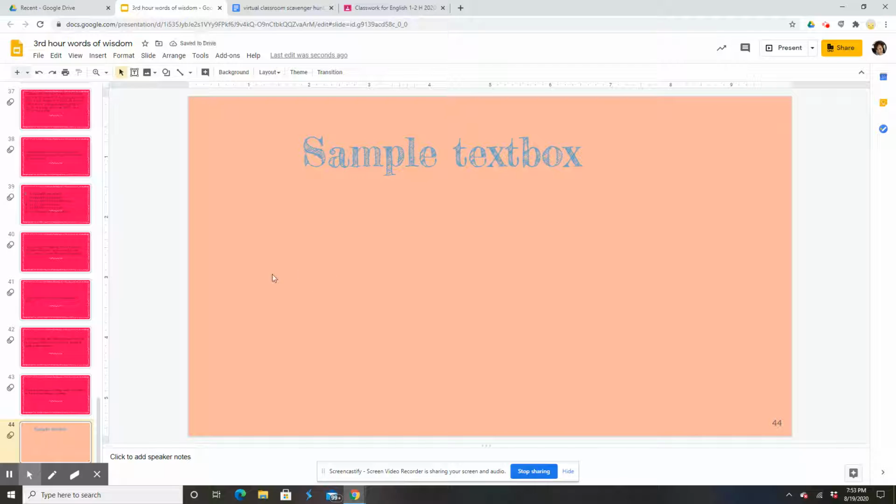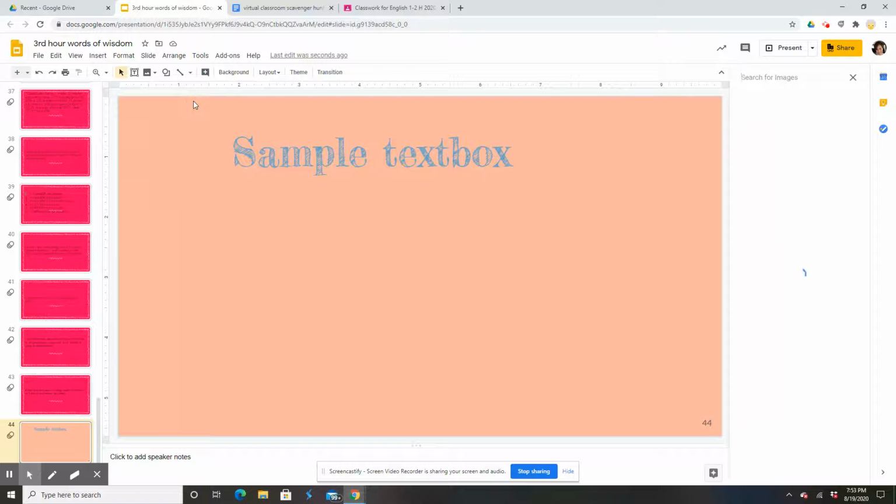The next thing you're going to be required to do is to enter an image. There are lots of ways to do an image, but the easiest way is to click on this Insert Image icon. You can upload one from your computer, you can search the web, you can use something from your drive, from a link you found, or you can even take one from your camera. I'm going to show you how to use Search the Web.